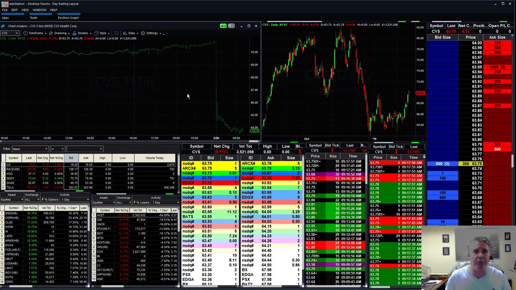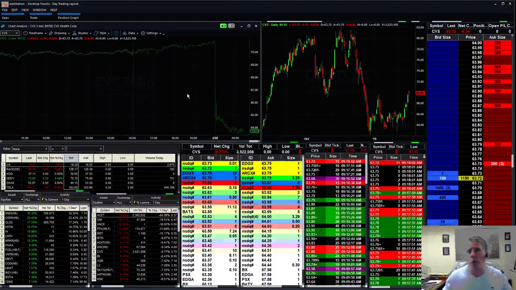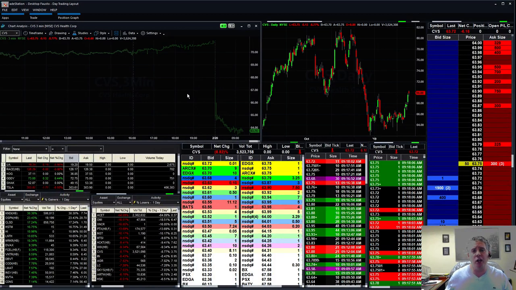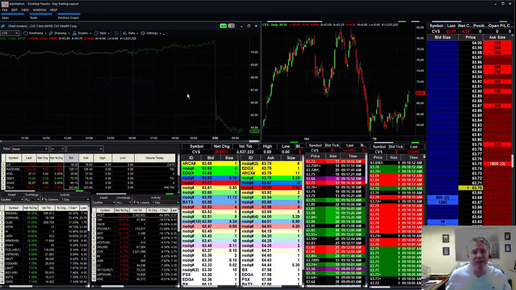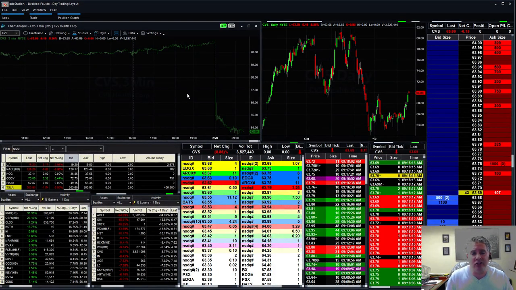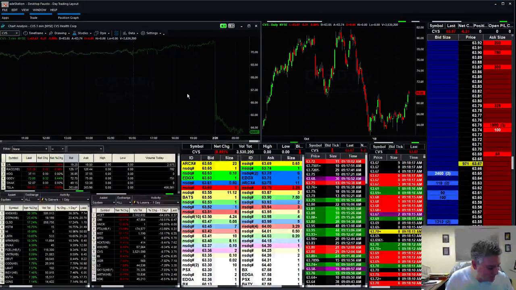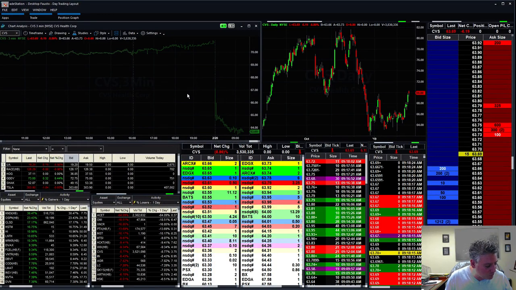If it breaks this support, this stock is really taking a big hit. So once again, why is it down? Is it because of the drug prices? Is it because maybe Medicare for All and they're looking to get rid of all these healthcare companies? It could be anything, but at the end of the day, the stock could still go down 63 more points. Not that it could, but you can't go broke. You don't ever estimate just because it's $63, it can't go a lot lower. And we've seen that before.